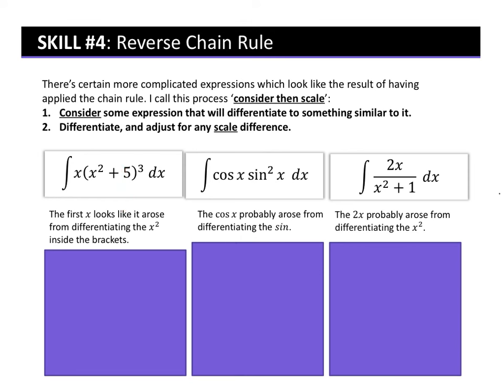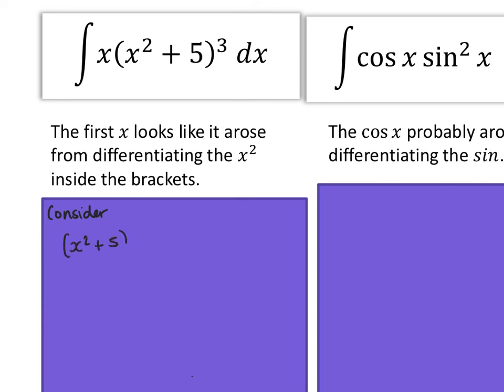So I'm going to write this. I always write consider, bracket to the power of 4. If I was to differentiate this bracket to the power of 4, dy by dx would equal, so what do we do? This is a classic chain rule. We bring the power down, 4 bracket x squared plus 5, we take away 1 from the power. We then multiply by the differential of the bracket. X squared plus 5 differentiated is in fact 2x. So then we'd end up with 8x, x squared plus 5, all cubed. So if we consider that y equals this, when we differentiate this function, this is what we get.